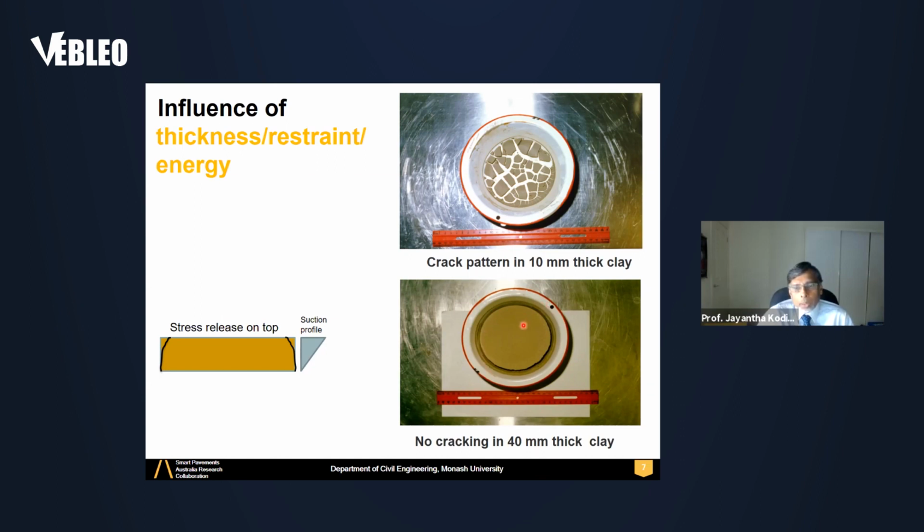cracking at all. So this shows the influence of thickness, and the stress relaxation at the top, or the deformation which is allowed for a thicker layer, releases the stress, and also the energy required for fracture to form is not sufficient for this diameter, for that thickness. So those two coupled together have created no cracking there.